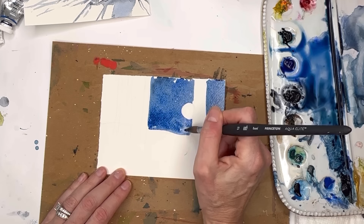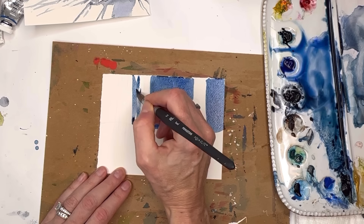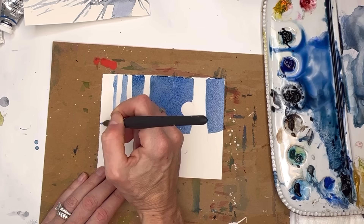I'm outlining with the tip because it's got a nice tip, and then filling it in with the belly. By the way, the paper is like a 4x6 — you can make whatever size. I don't think the paper matters; you want to make it bigger or smaller. I'm just showing the technique of how to make it look like a dark sky — add more trees, add more white trees, less white trees, more dark trees.